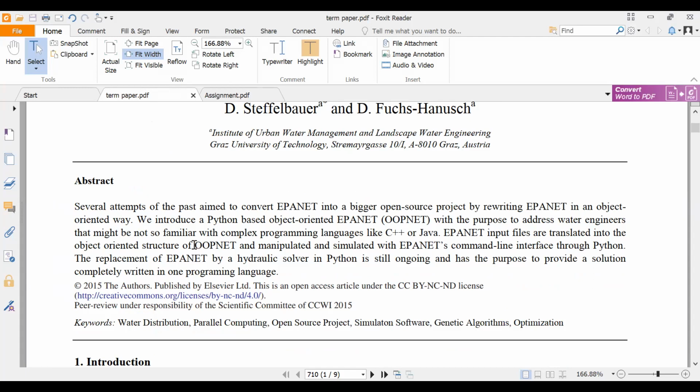This paper is discussing OPNet, how OPNet came and why OPNet came, what the previous problem was without using OPNet, and how the problem is resolved in this paper. You should write thoroughly, but I am just giving you a brief idea.